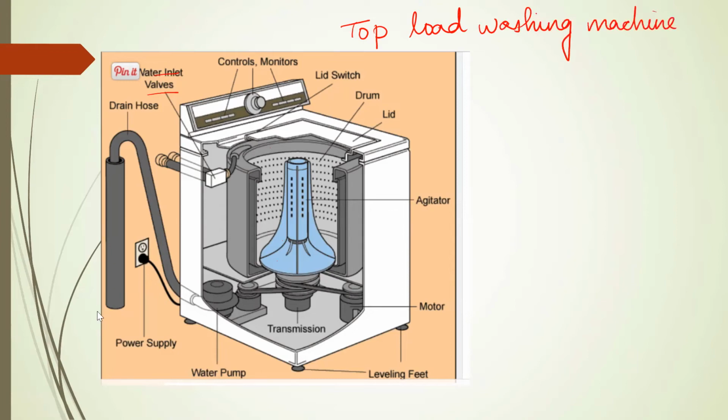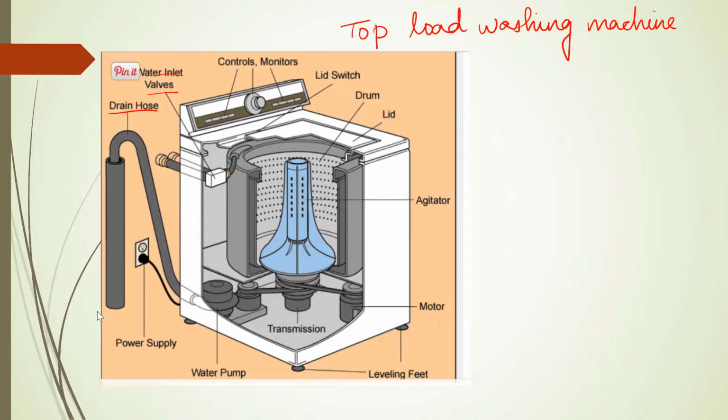So this is the diagram of your top load washing machine. I think you can quickly identify all the parts. We have the inner drum, we have the outer drum. The inner drum is with holes. You have the agitator. The agitator is connected to the motor. Okay, you have a lid for closing. Then you have the input output display together with the control unit. Then you have your inlet valve. Then you have the outlet pipe through which water goes out. You call that the drain hose. Water comes in through this, water goes out through this. Okay, now let us see how it works.